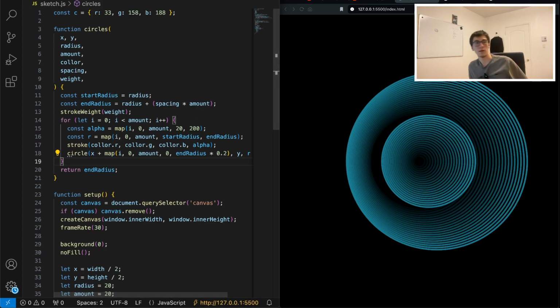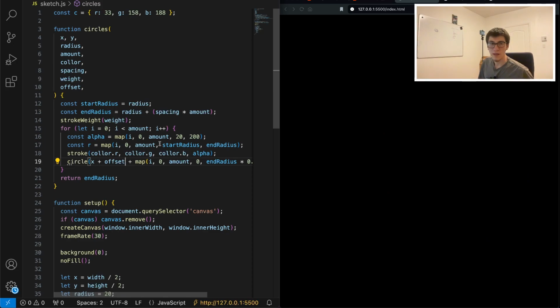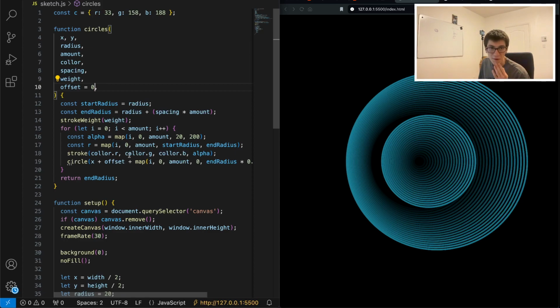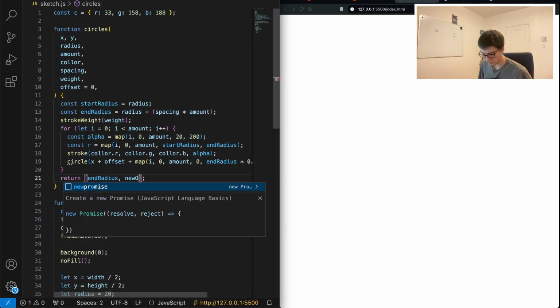Okay, I know what's going to need to happen, right? So I'll need to pass in offset. All right, so offset should be added to x. And I'll just set it to 0 so we can still see something. All right, and I want to return end radius and the offset. Let's do new offset.